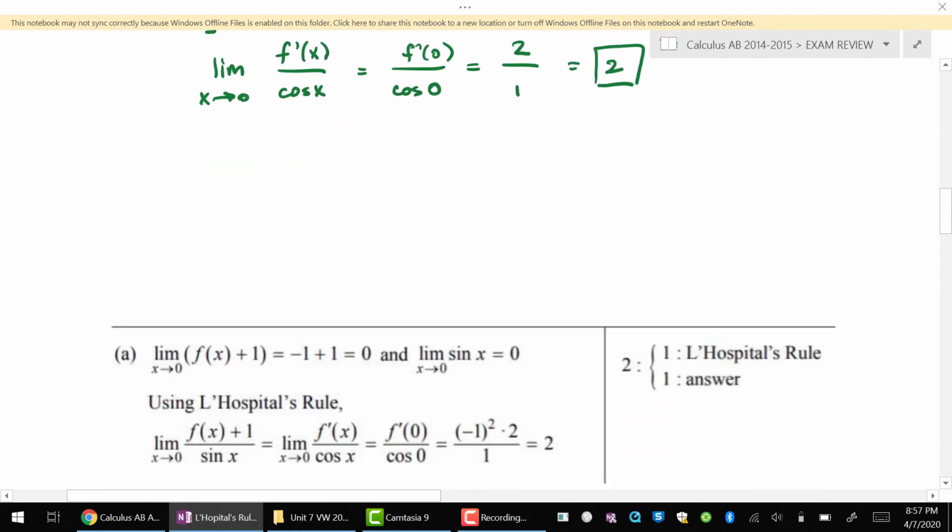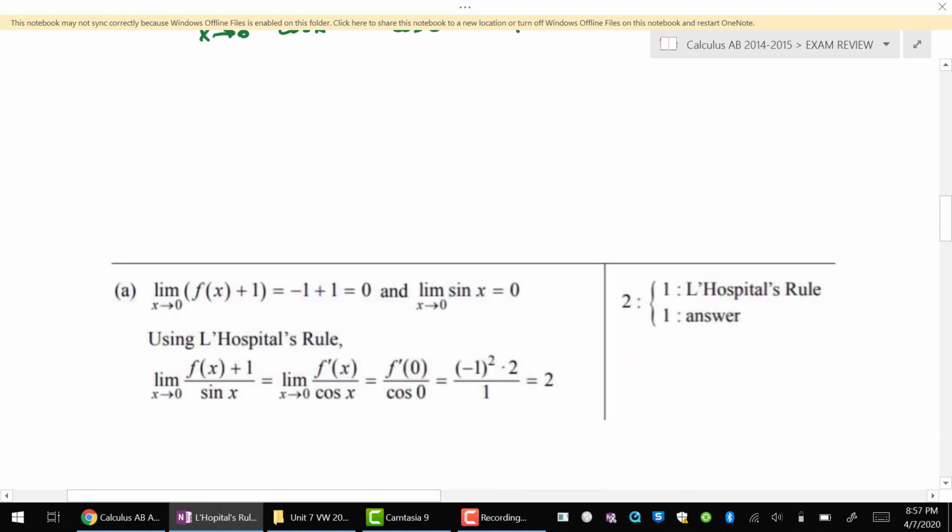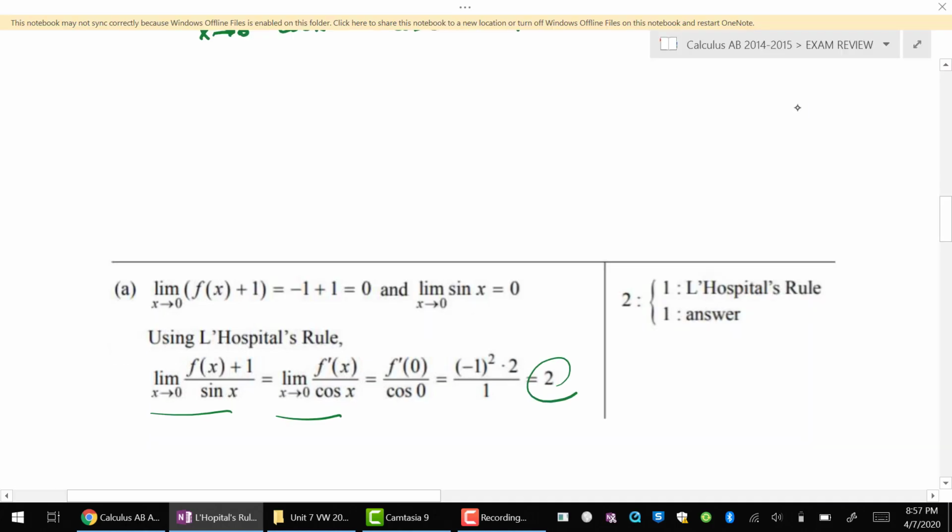Here's the rubric. Notice that the student would earn a point for the proper application of L'Hopital's rule, which is done down here using limit notation, and then the answer point of 2. However, the student would not earn a point for proper usage of L'Hopital's rule if this initial syntax was missing. Make sure you show that the limit of the numerator is some value, and the limit of the denominator is another value, and that the quotient of those two values is, or somehow represents, an indeterminate form.